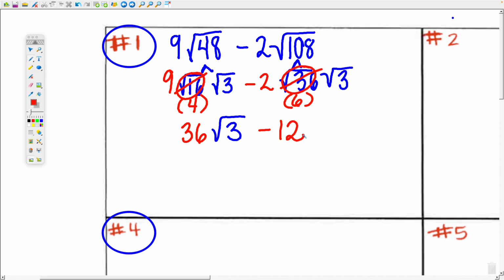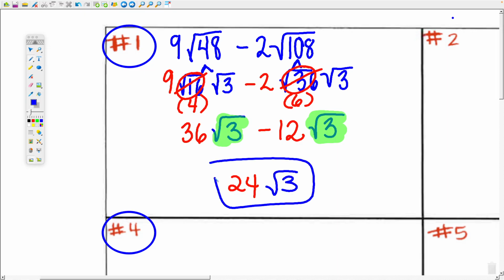Well, it's going to be 12. Since there was a negative sign, I bring down that with it. The radical 3 stays the same. Now you have what I call like terms. They both have a radical 3. It's kind of like if I had 3x and 3x, you'd say 6x, right? So here, when I subtract, yes ma'am, I'm going to get 24 on the outside, but you leave the radical 3 alone. There's your first answer. You know it's right because I said so.